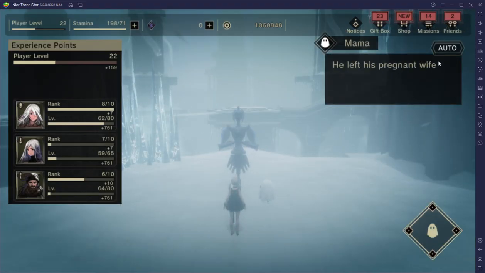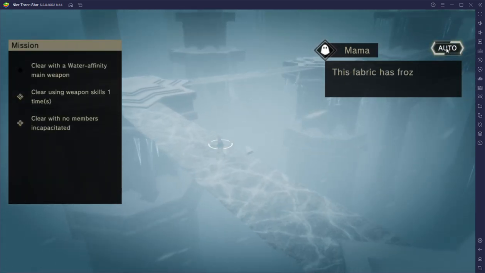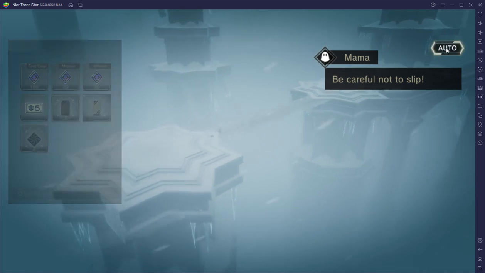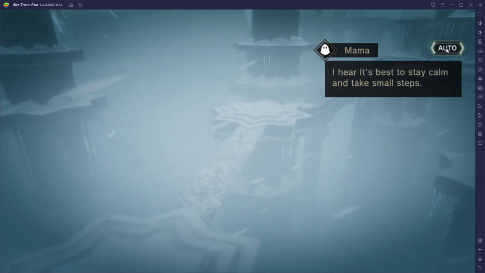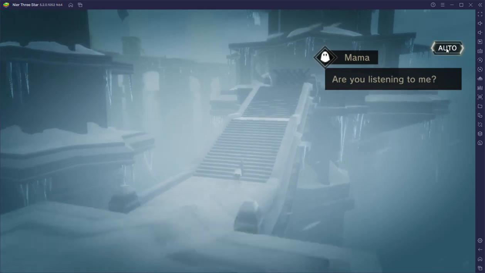He left his pregnant wife to climb a mountain? What an awful man. This fabric has frozen, turning it into a bridge. Be careful not to slip. I hear it's best to stay calm and take small steps. Also, lean forward and firmly plant your foot when... Are you listening to me?